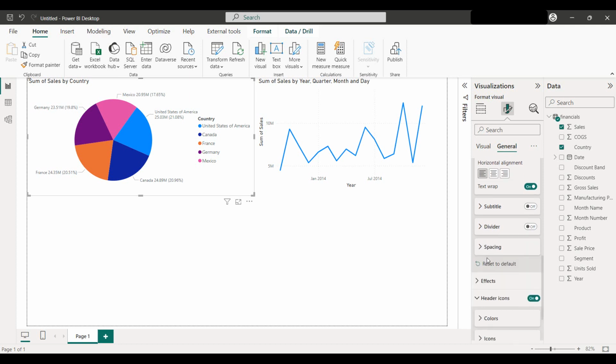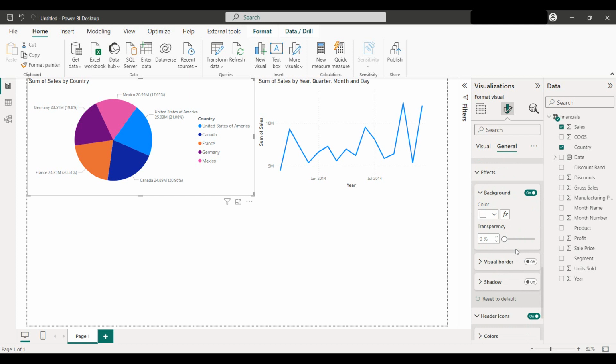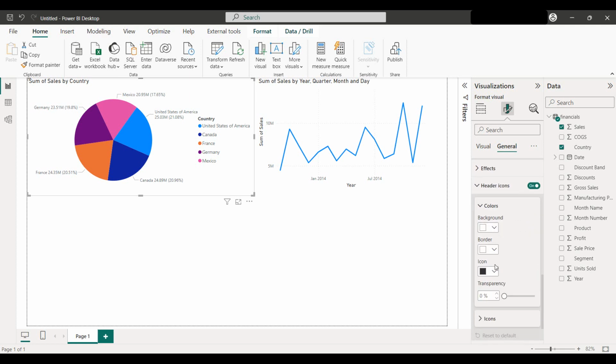And the last setting I wanted to talk about in this video is this background option. So if you wanted to have a picture as the background of your visual for any reason, you could. You can also affect the opacity on it, what color it is if you want a different color for a background instead of white, and that kind of thing.